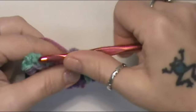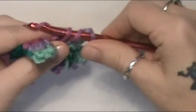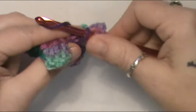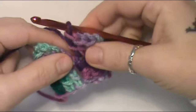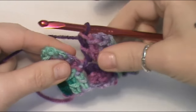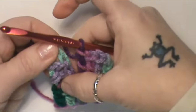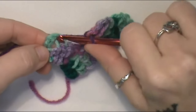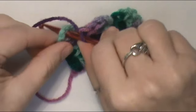So 1, 2, and 3. Okay, so each row is going to add a block. That means you're going to have to make an extra block per row. So you've still got to make another block here. So you go to this last block, into that last gap, and do the same thing.